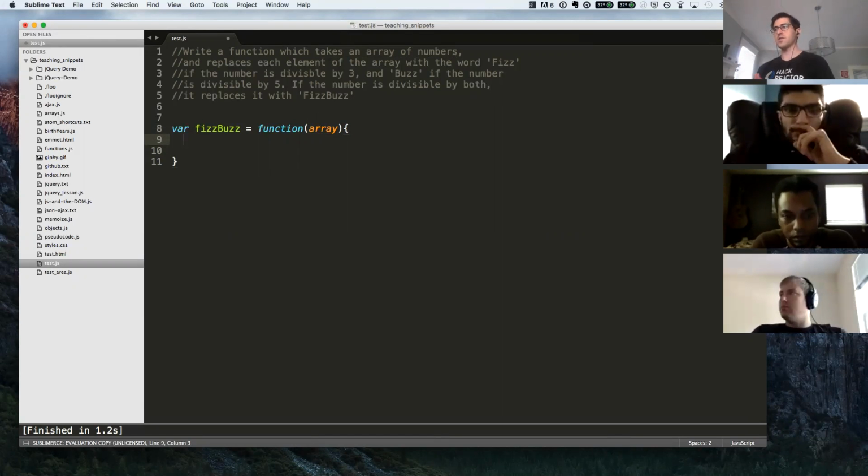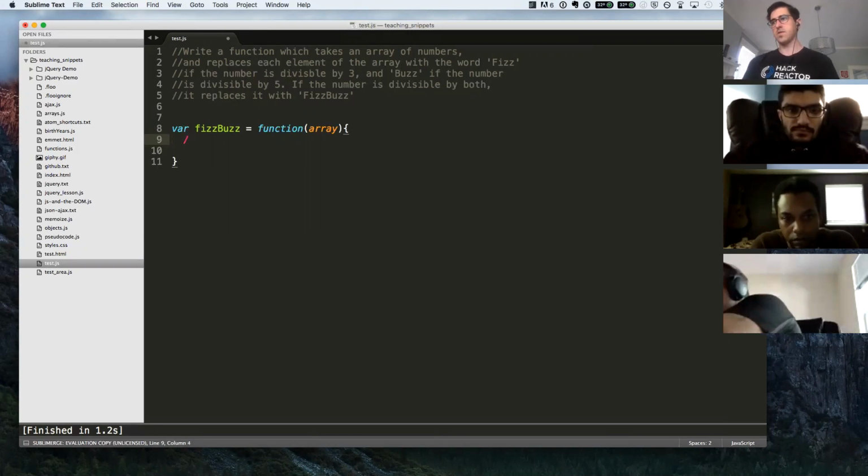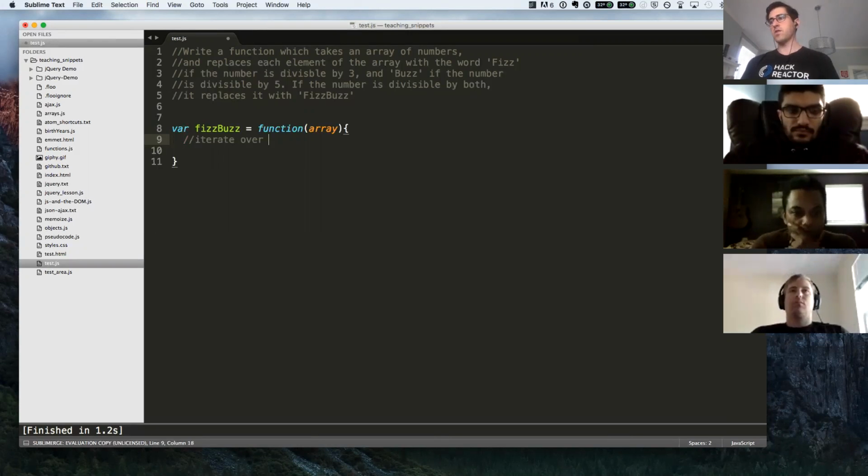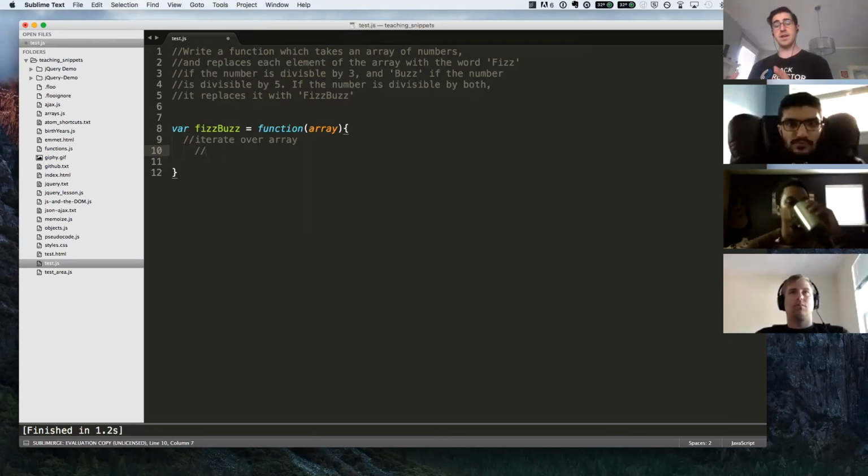All right, so what else do I know about this? Well, we know we need to inspect each element of the array, so we're probably going to have to iterate over the array. With pseudocode, I might write: iterate over array. All right, so now we have that iteration going on. Maybe it'll look like a for loop. Maybe I'll be using forEach. I'm not sure yet, but at a conceptual level, I know I need to iterate. And then something needs to happen at each iteration.